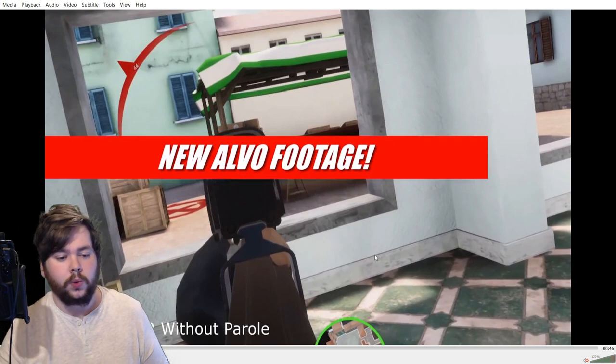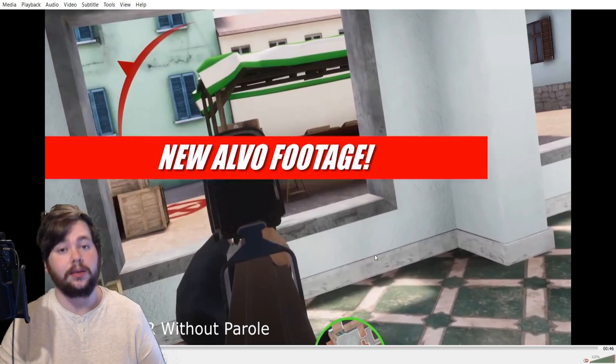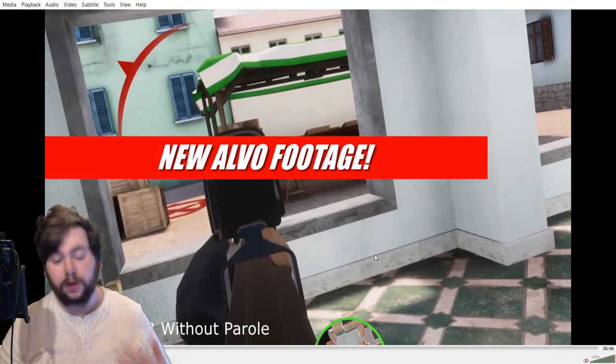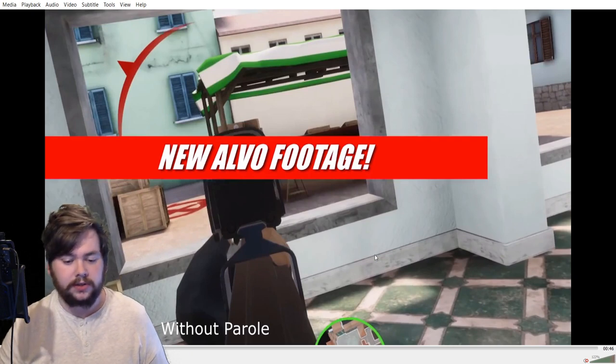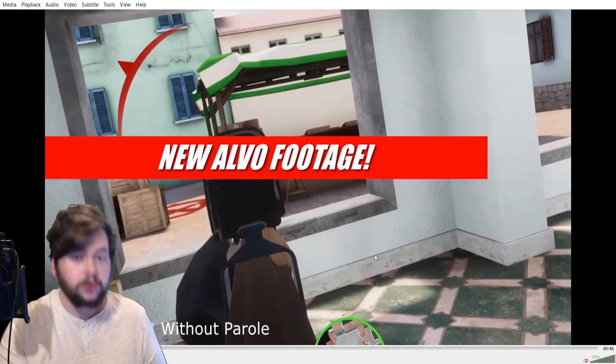Now, if you look here, we can see we've got hit indicators. I'm not sure we saw those before, but I think they've definitely changed the design of those. They'll help you figure out where you're getting shot at from. Very important in a game like this. Every first-person shooter has it, really. It's not special or anything like that, but worth noting. So let's move on a little bit.